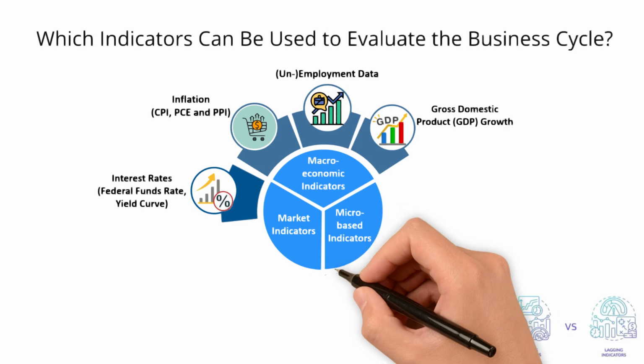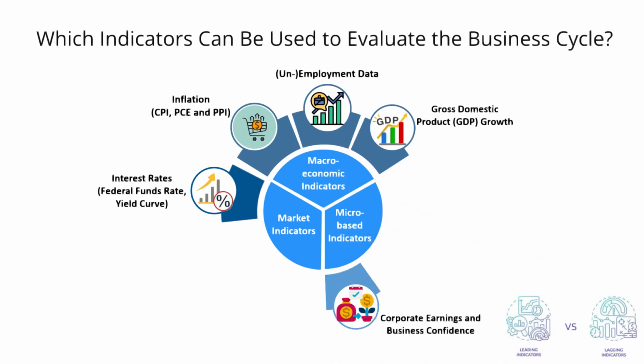What about corporate earnings? They reflect business profitability directly tied to economic activity. Strong earnings indicate economic growth, while shrinking profits suggest a downturn. Earnings affect business confidence, which is reflected in the Purchasing Managers' Index, or PMI. This is a so-called leading indicator. It gauges manufacturing and service activity levels. A PMI above 50 indicates expansion, while below 50 it signals contraction.